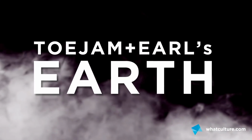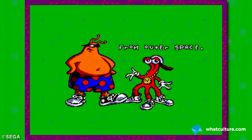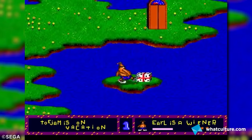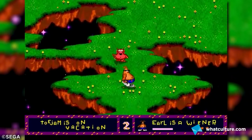Number 1, Toe Jam and Earl's version of Earth. This game is weird. You play hip-hop aliens trying to save the universe. I tell you, the 90s were an interesting time. In the first game of the series in World 1, you're dropped into a level labelled as Earth. All seems well, the grass is green, there's a huge expanse of water, and there's a bunch of people willing to turn your skin into a coat.